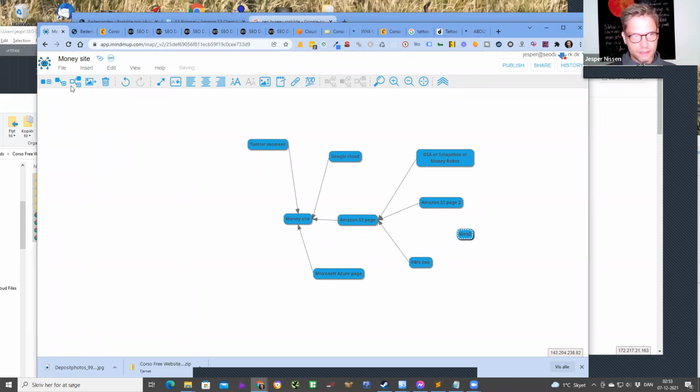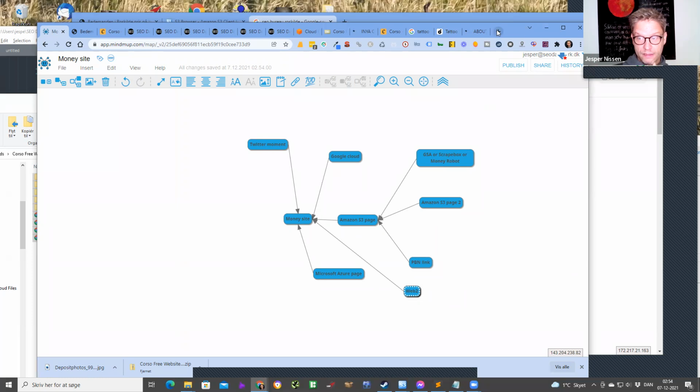I have tested a lot of Web 2 properties, and that's actually also included in this cloud stacking course, because these Web 2 properties play very well together with this Amazon S3 page. So I have a list of, I think, 15 or 20 citations, do follow links, do follow pages that I recommend that you make for all your clients. And that's also included in the course.